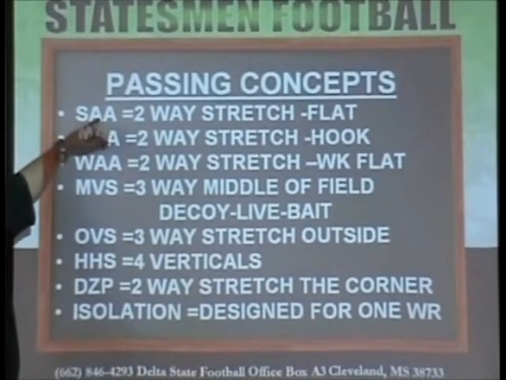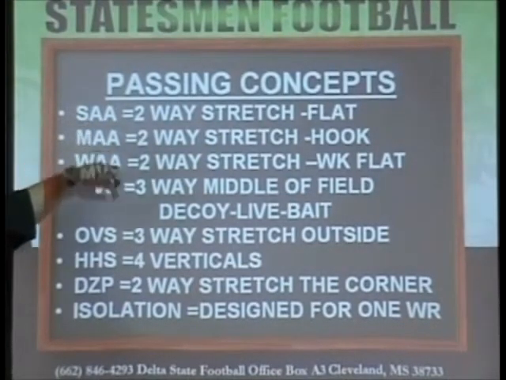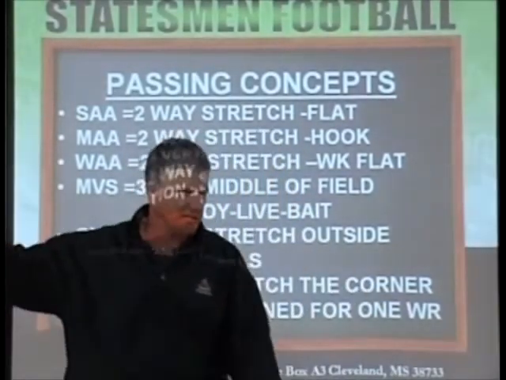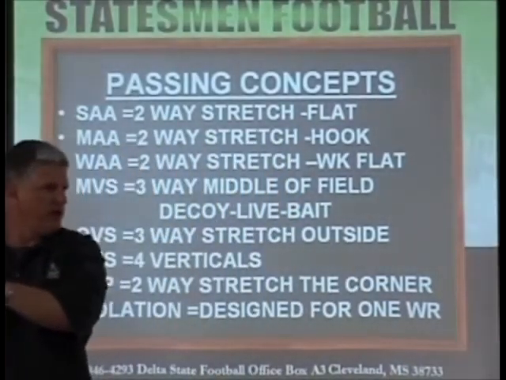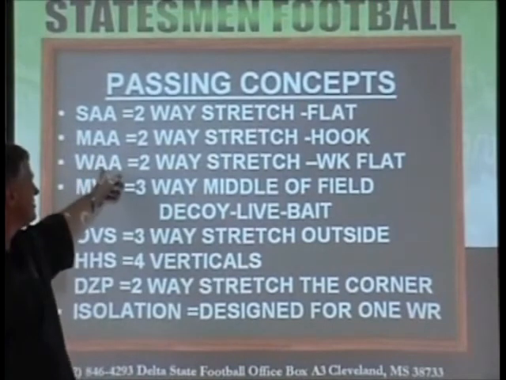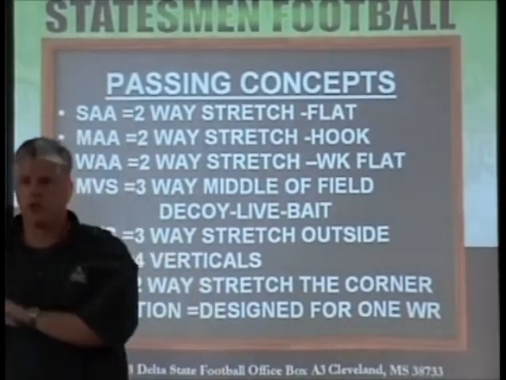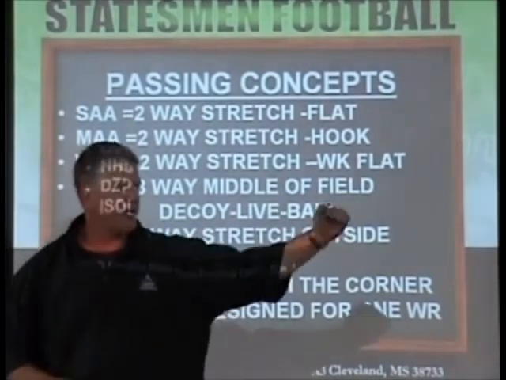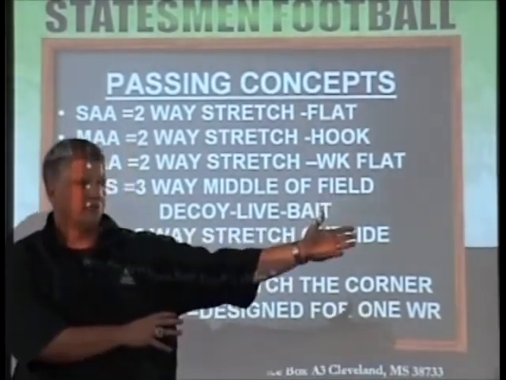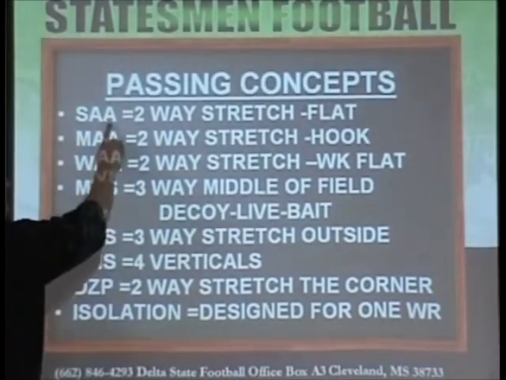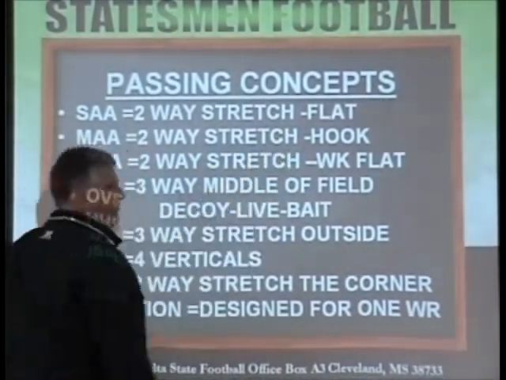All right. So we have a strong area attack. Okay. Now again, to make sure how we declare it as a strong area attack. Well, if they got trips over here, that's the strong area. Okay. We're going to get into the weak area attack in a second. If a weak area trips over here and had a back set in the boundary with the X, that's the weak area. Okay. Where are they throwing the ball? All right. So it's a strong area attack. It's a 2-way stretch on the flat defender.